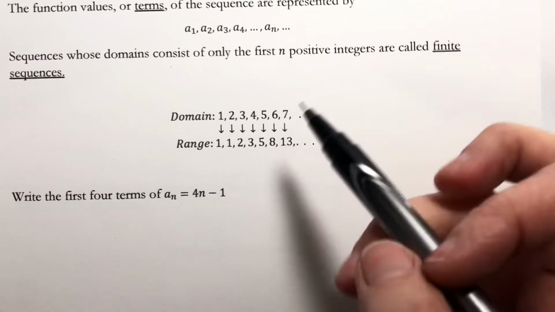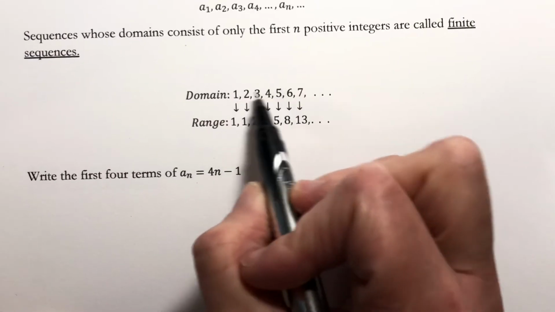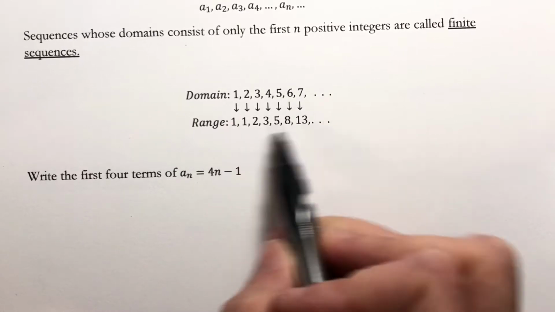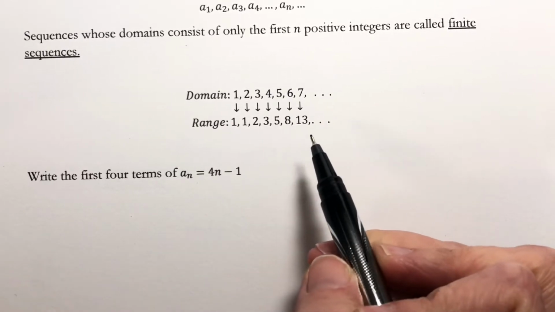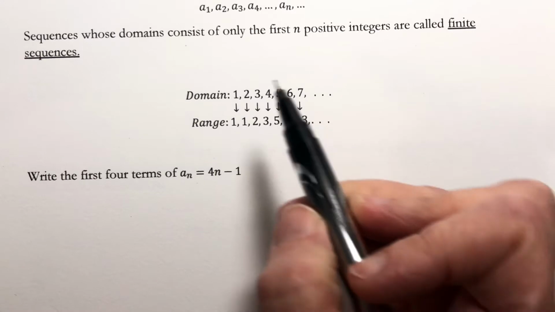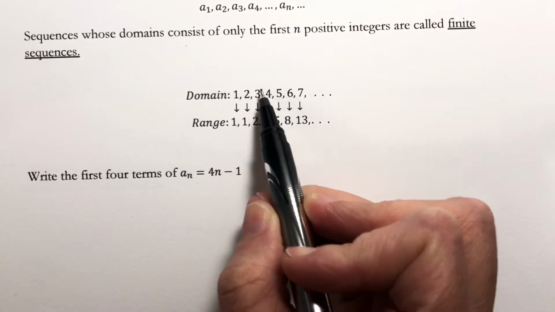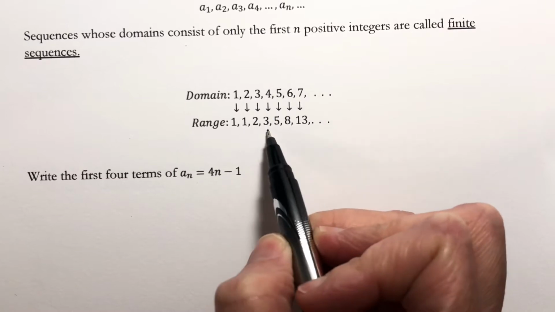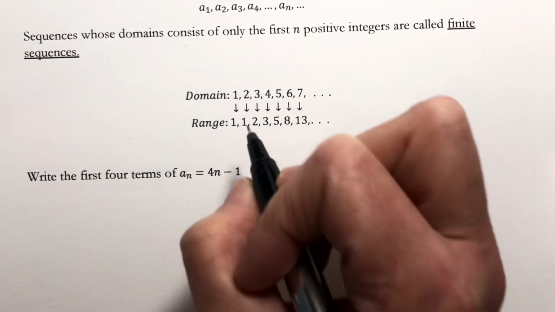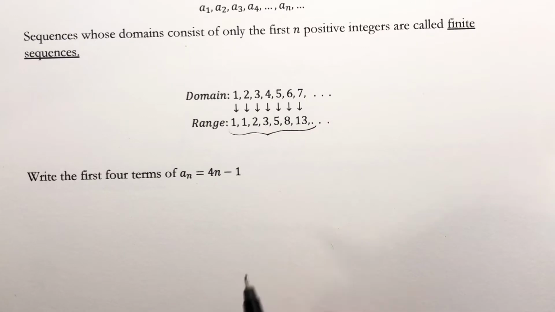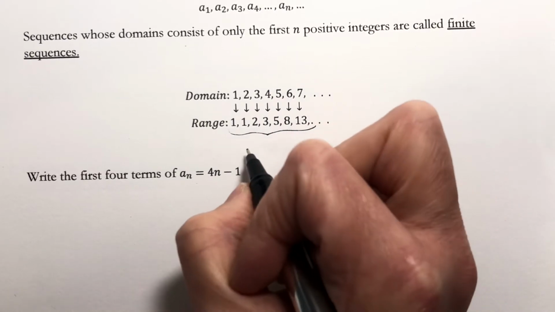So basically, what this is kind of saying is, here's our domain. And this is a sequence you'll recognize, and we're going to talk a little bit more about. If you plug in 1, you get 1. Plug in 2, you get 1. Plug in 3, you get 2. Plug in 4, you get 3, and so on. This sequence right here, we're going to be talking about more later. It is called the Fibonacci sequence.